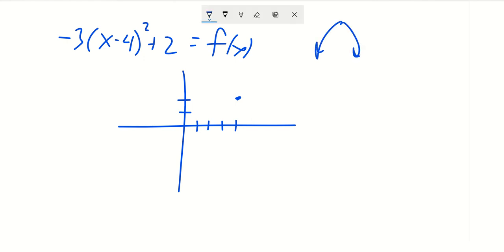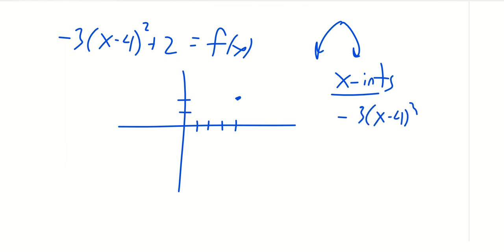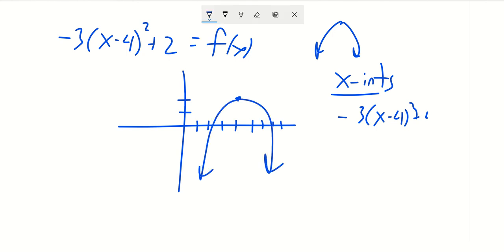To give a more detailed graph, it wasn't asked for in this question, but we'll see it in the next question, you would also want to know the x-intercepts. So you should set the function equal to 0. And I'm just going to skip that part because it's not part of this one. It's actually going to be a little bit sloppy. But you're going to get a graph that ultimately kind of looks like this. This is a very, very rough sketch of negative 3 times (x minus 4) squared plus 2 equals f of x.